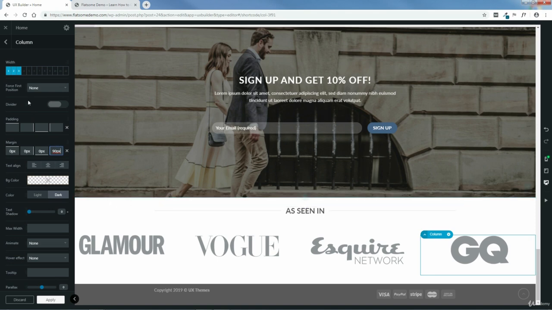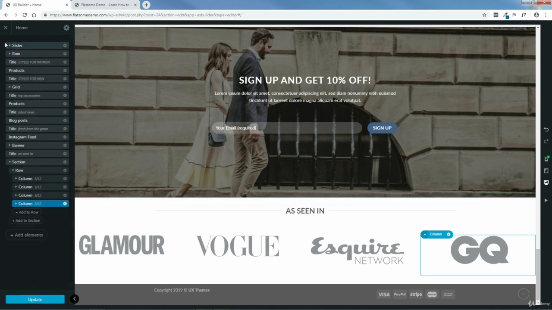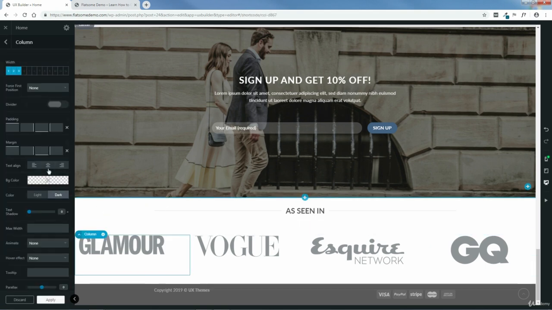And let's click on the first column, and we'll mess around with the margin here. Move this to the right as well. So we have to go a little bit further in. We're going to try and make this space the same as this space here, evenly.